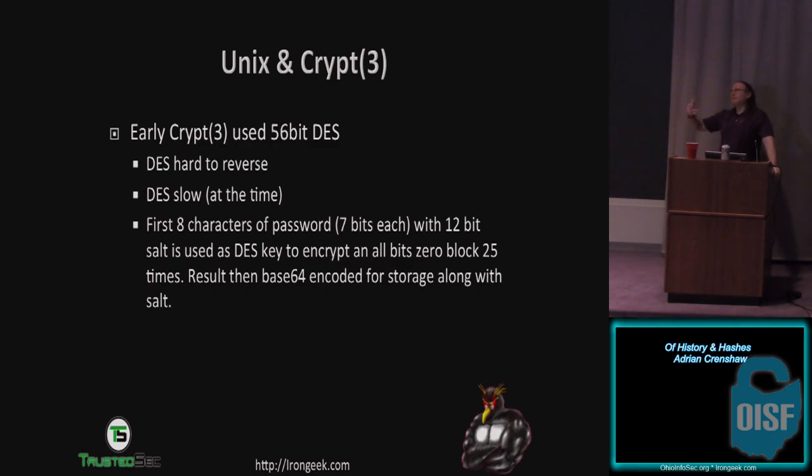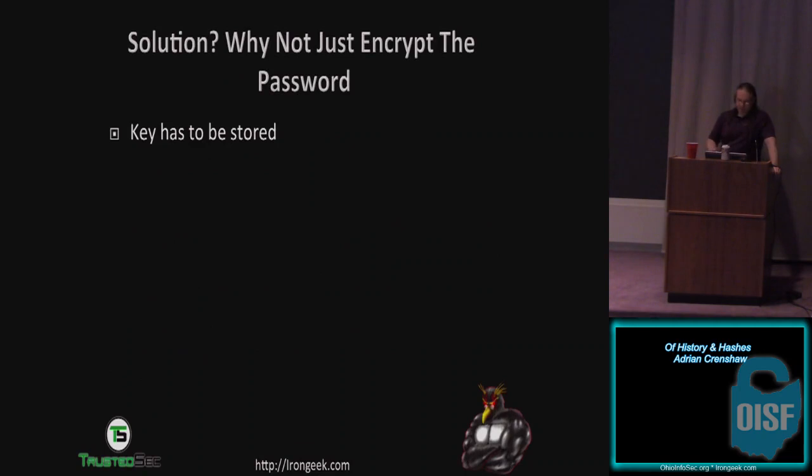One of the ideas behind this is if it takes an extra second for someone to log into the workstation, not such a big deal. If it takes an extra second for someone to try to crack the password, that would be a big deal. Though in this case, we're not talking about actually increasing it by a second, because that probably would be a little screwy if you had a whole bunch of people sharing the same system. The results were then base64 encoded for storage along with the salt. And I'll talk more about why the salt's important in a bit. Crypt3 supports many more algorithms now, but that was the classic Unix way of making a password hash.